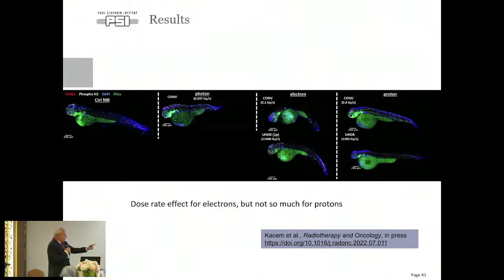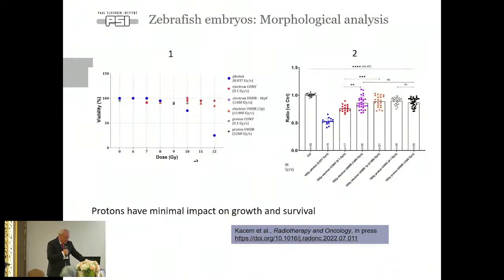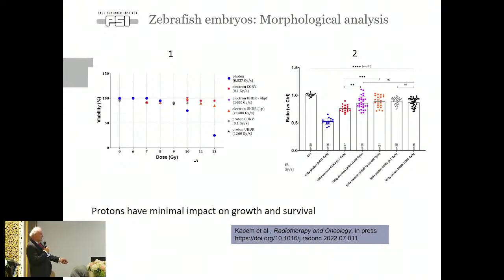So the biologists, you see again the reference there, it's published, they do the analysis quantitatively. Let's just focus on this picture here. You have the control sample, so no effect. You have the photons, you get a strong damage. When you look at the electrons here, you have to compare this red column with these two others. It's a little bit better with flash. And protons, this is conventional, and this is flash, almost no difference. What does this mean?